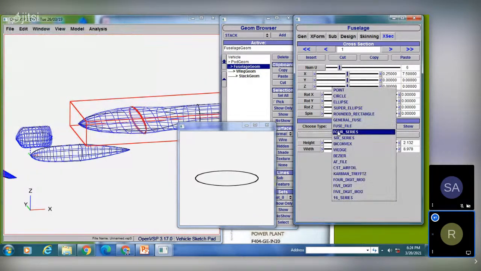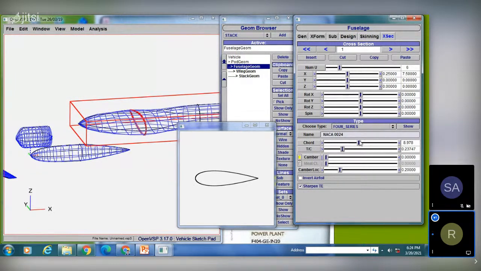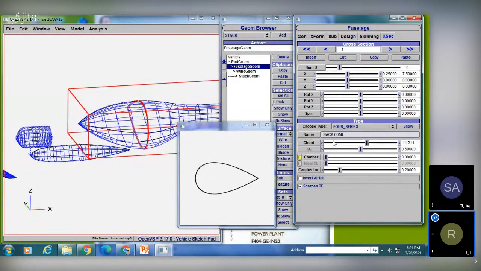And next we have the 4 series. These are things I already explained yesterday, so I will not go in depth. I will just tell the theory part. In this case, see, the NACA 4 series aerofoil section we automatically got, right. The profile we are able to see. So based on the camber, the camber location, the maximum camber and the thickness to chord ratio, all these parameters we have, based on the functions that define the shape. Whatever values you give, based on your input you'll get your profile, or you can define your shape. And this NACA naming designation will be automatically set according to the convention for this aerofoil. You may also choose a sharp or blunted trailing edge for this kind of section.